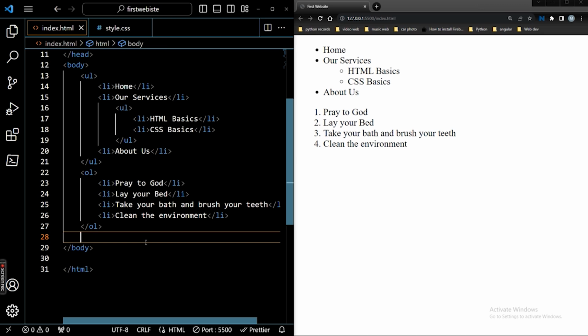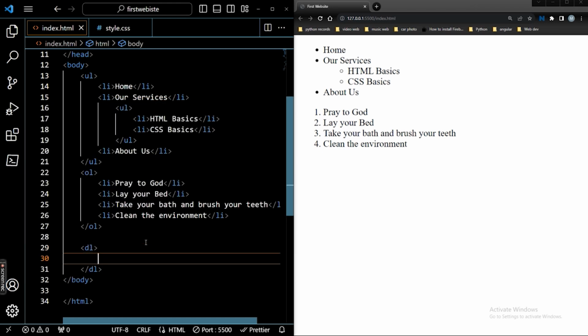The third one is what we call the description list. You are trying to describe a content, giving it, for instance, a title, an author, the skills. So for us to achieve that, we call the DL, which is known as description list.